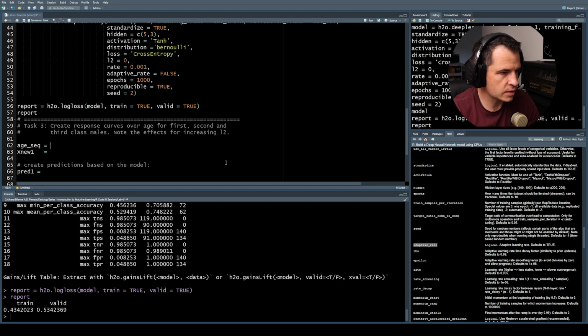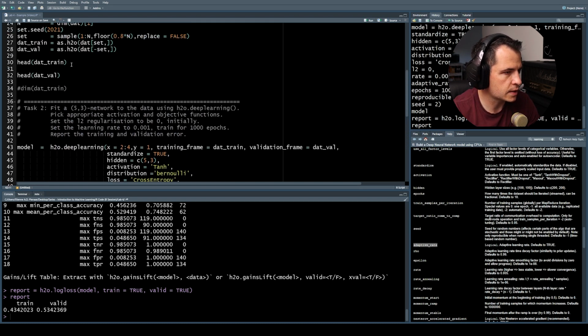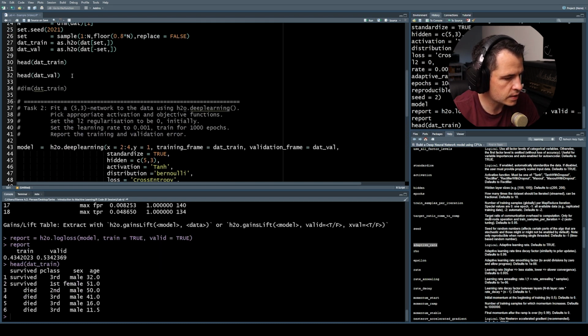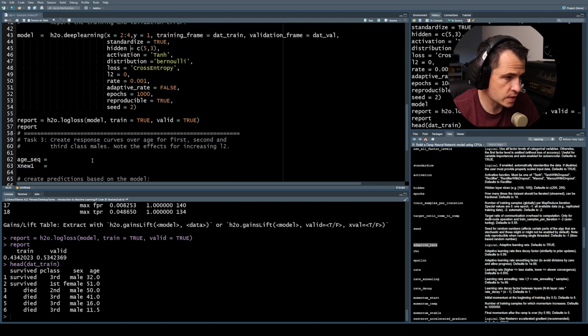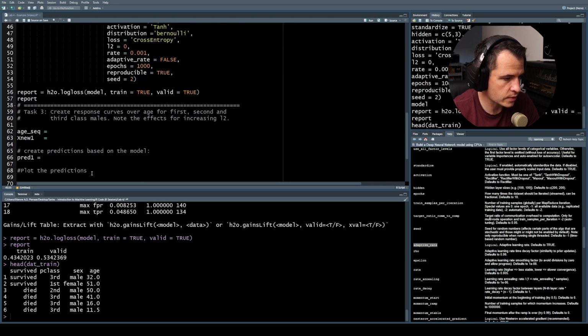So for the factor variables in our model, let's just have a look at the data again, in our training data. What we want to do is create a data matrix. In order to create a response curve, we want to create a data matrix where we have one set of values over the observed range for age.